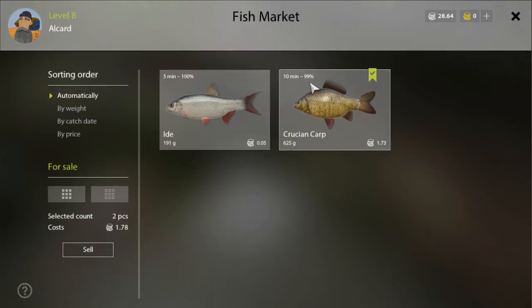As you can see, this one has already started to spoil. It's down to 99. This one's at 100 because we just caught it. This one is at 99. They will spoil. The longer you keep them, the more they'll spoil. So sell your fish. I usually don't wait to get a completely full net. I'll wait till I get 20, 25 in a net, and then I'll sell them. So the first ones you caught aren't that badly spoiled, and you don't lose that much money.